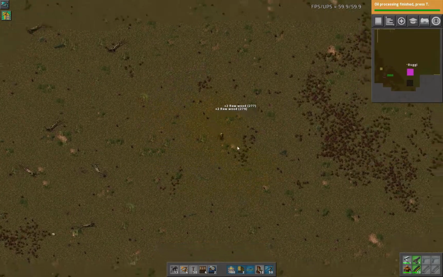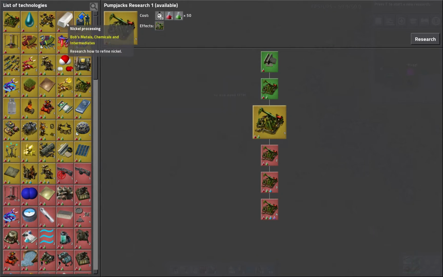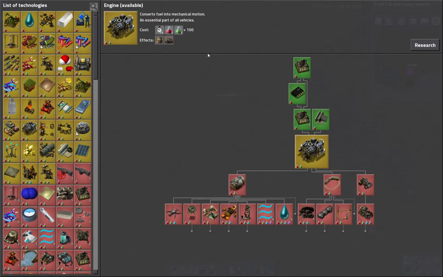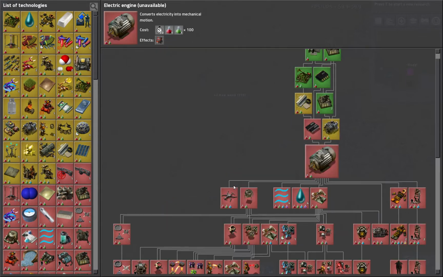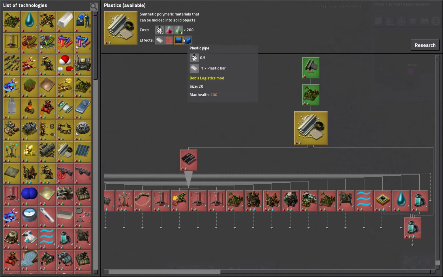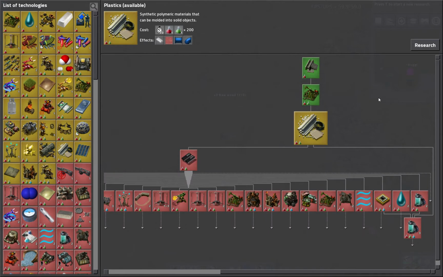Alright, so we have oil processing that finished, and we could do pump jacks too, but I don't think it's really necessary at this point. I do want to start getting trains going, so let's get engines going, which will lead to railway. I want to get engines and then logistics 2 as soon as possible, because engines are going to be used in the blue science packs, which who knows where those are going. But we're going to need plastics as well. So we can get the electronics, so we can get the blue science, and then everybody's happy.